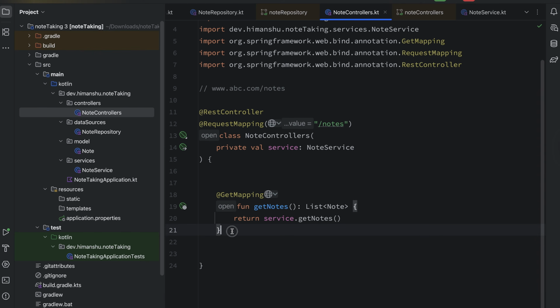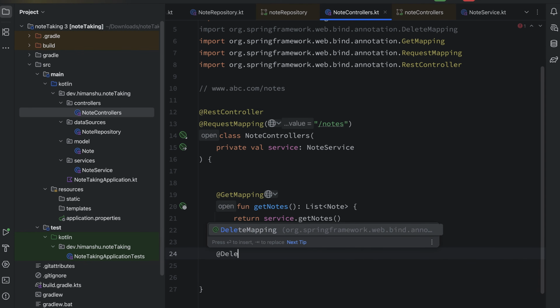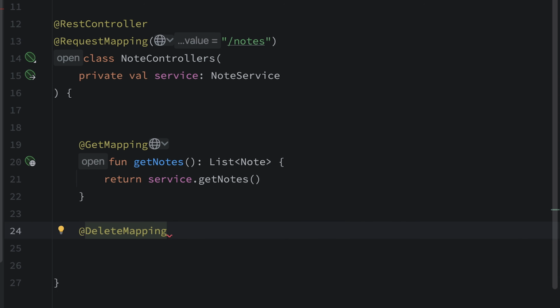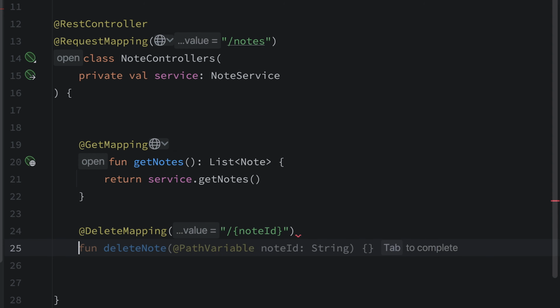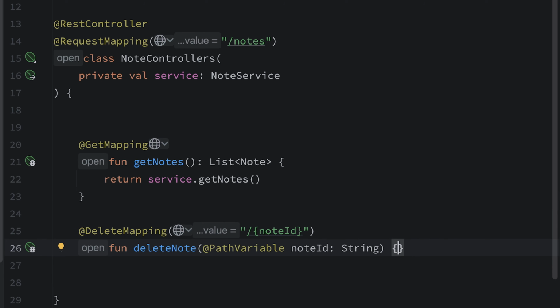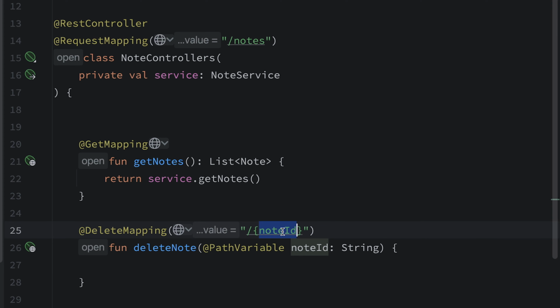Now it's time to use this function in our note controller. So go back to your note controller. Now here I'm going to write one more DeleteMapping, and in this we have to pass the note ID. So requirement is note ID. Now it's time to create a deleteNote function, and in this we have to mention this note ID is coming from our API endpoint.